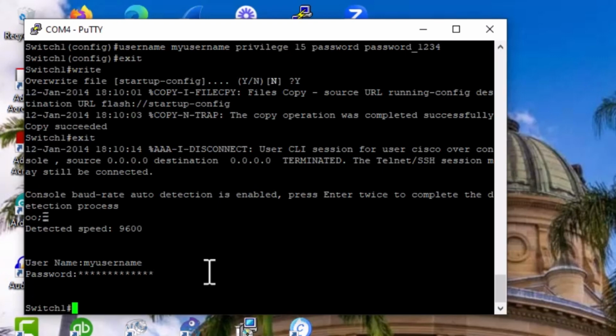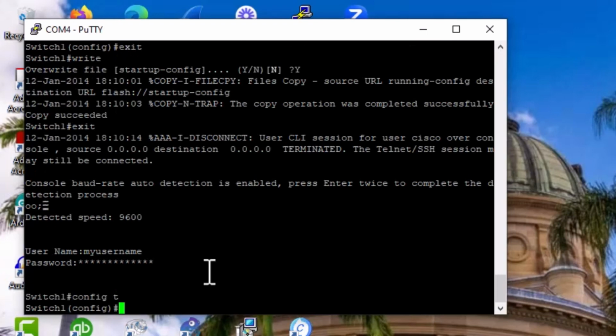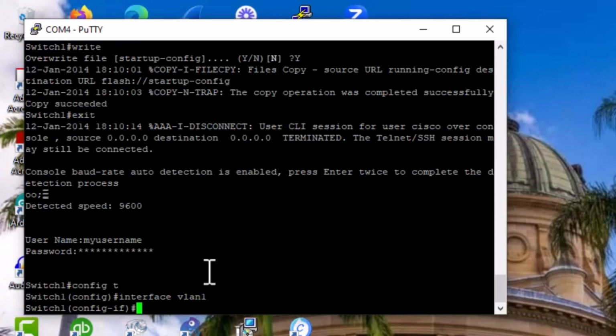The next thing we're going to do is to create the management IP address. We do that by going to the global configuration mode, and then we'll go to the VLAN 1 interface, which is the default VLAN, by the way. So that is where we are going to create our management IP address.